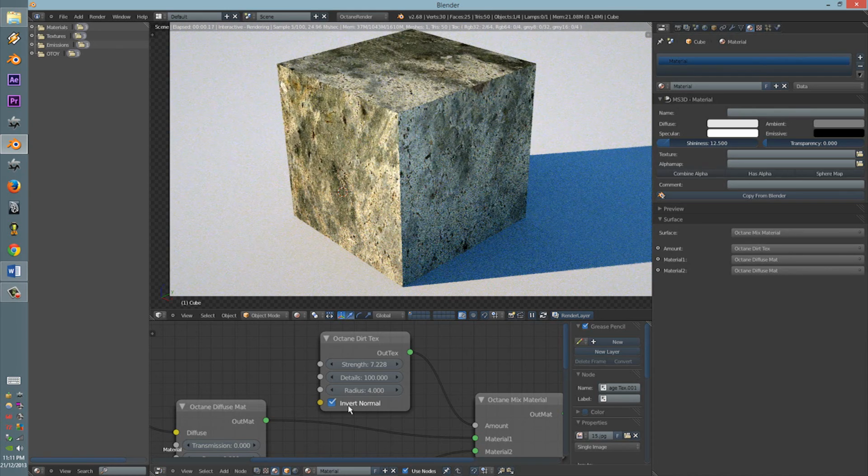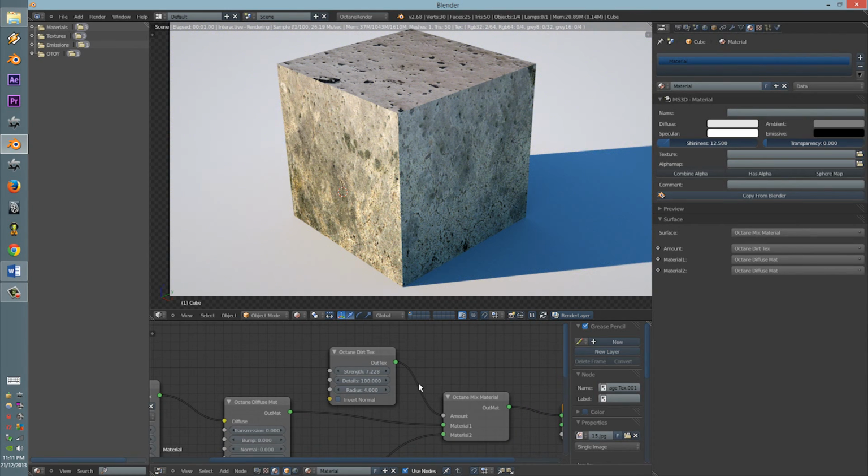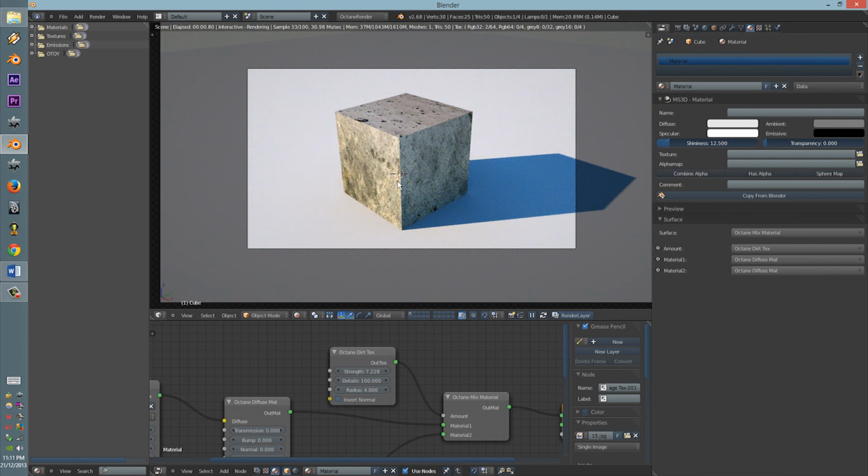So this is extremely good for, you can invert it too. So this is pretty much good for rust, metal, metallic works. It works on how your mesh is made and everything. Apparently, with this one, it's following, I think, the Z-axis on top. So, depending on how your mesh is made and placed, I guess that's how the rust or the dirt node affects it. So that is the dirt node.